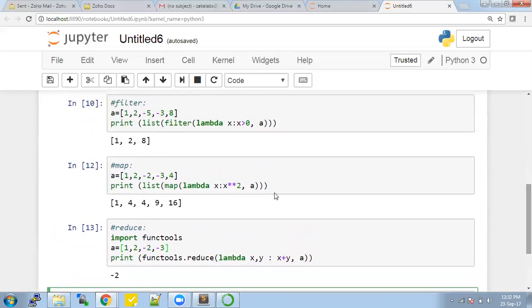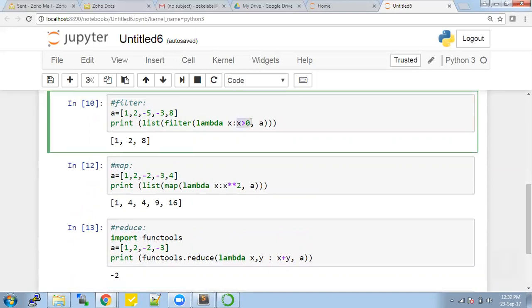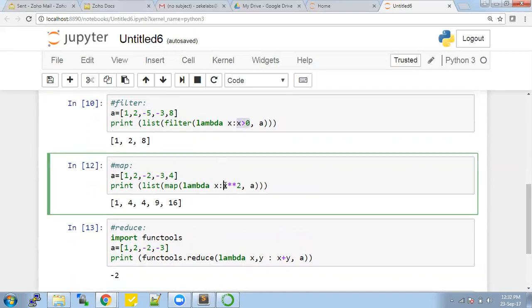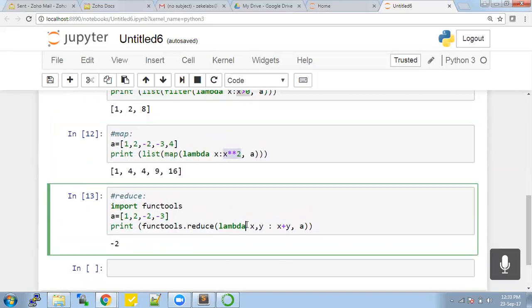Okay, so I'll repeat again. Filter is used when you have to filter out elements based on a condition. Map is used when you have to perform an operation on all the values of a data structure. And reduce is used when you have to perform an operation on all the values and get one final output out of it.